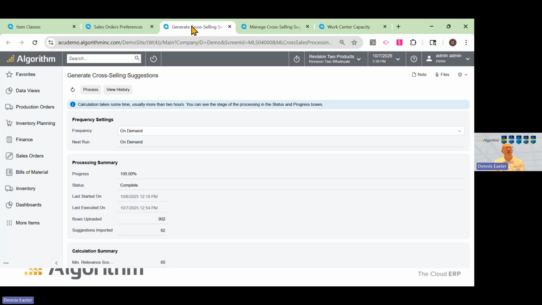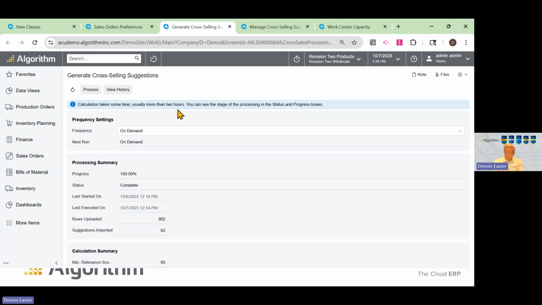And again, this is where Acumatica has implemented some practical AI and machine learning, because AI and machine learning is really pattern recognition. And so it goes back through the time period of history that you've selected and develops that pattern of common items on sales orders. And as you can see here in the colorful blue box, the calculation may take a while because it's going back through your history and creating those relationships.